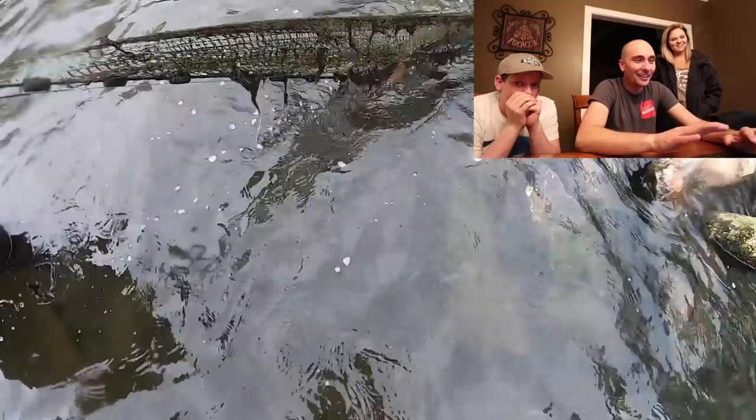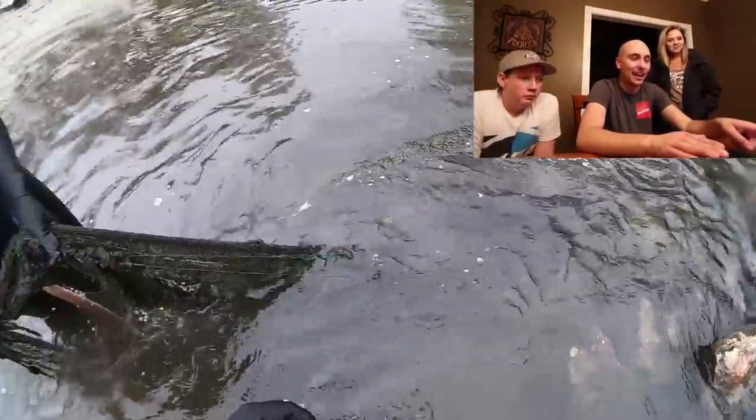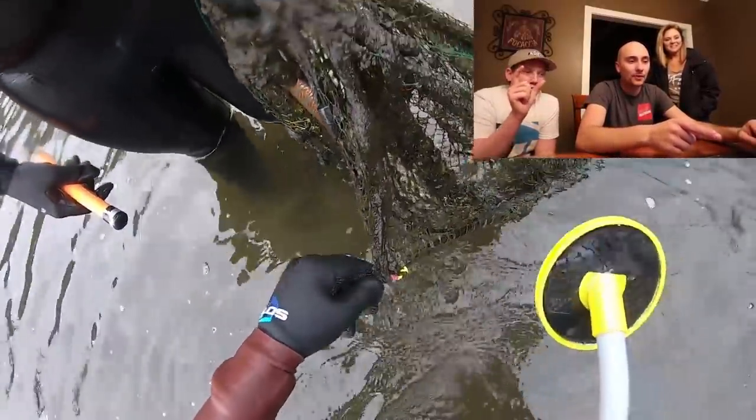Poor Jacob. Okay, so right here, as you can see, the snake is clearly in sight, okay? And I went to grab this fishing line, and look, all I was looking at was the hook. Jacob is holding the snake, and I didn't even see the snake. All I saw was the fluorescent little fly fishing hook. And I'm like, oh cool. I go and grab the damn hook, not knowing Jacob's holding a big ass snake. I feel like the snake is brighter than what you're grabbing. I know. I really don't know how I did not see that. I don't know how you didn't either.